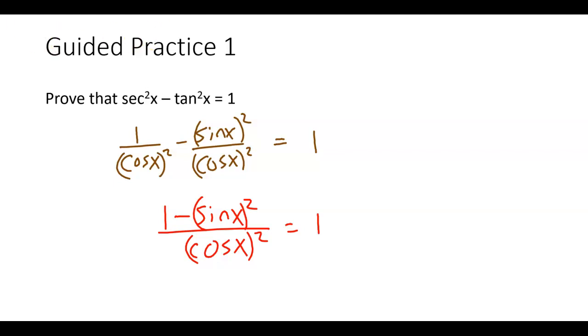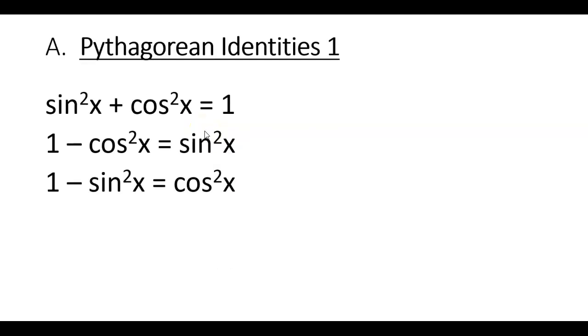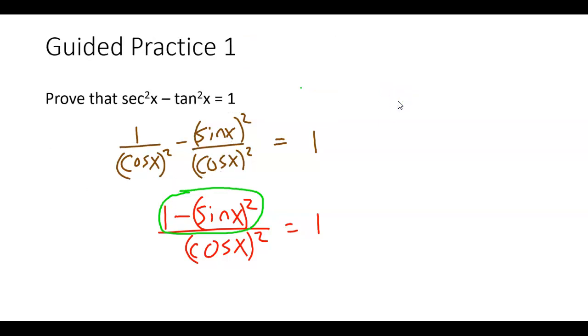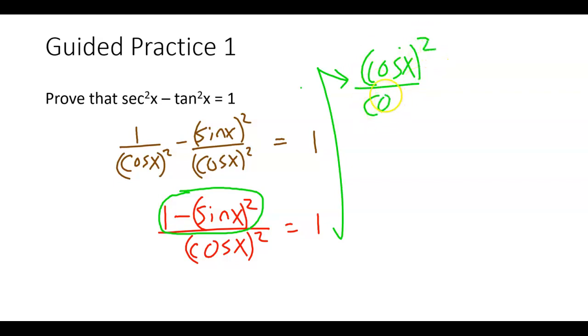All right, so now there's two ways you could go with this if you look at your chart. One thing you can do is you can replace this with something. So let's go look at our chart really quick, and I'll show you what I mean. You could replace 1 minus sine squared x with cosine squared x. I think that's the easier one to do. I'll show you the other option in just a minute. So I can replace this thing on top here with cosine squared x, which I'm going to write like this instead. As you guys know, that's how I prefer to write my trig functions, being squared.